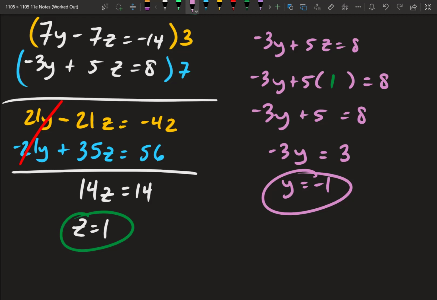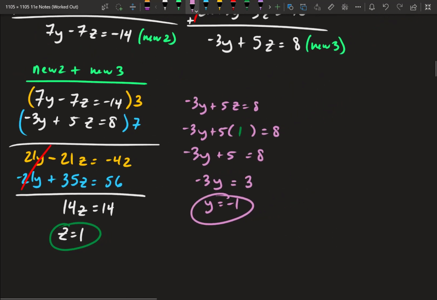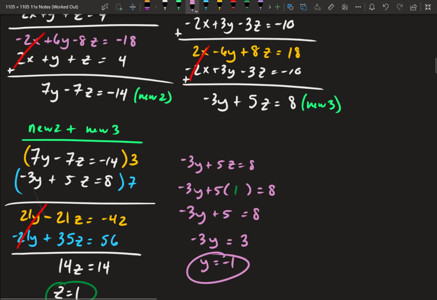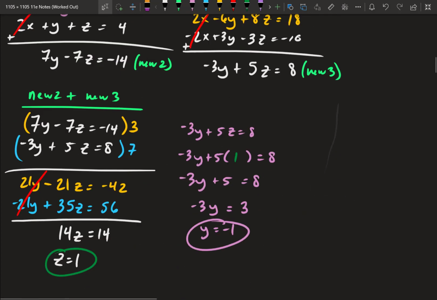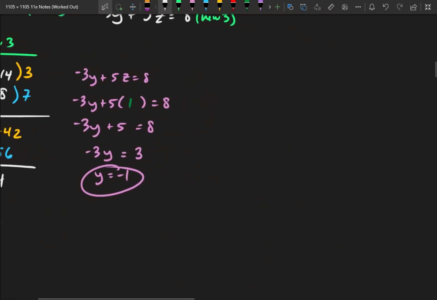So we have 2 out of the 3 missing pieces. Now we're going to plug those 2 variables that we found into either 1, 2, or 3, it doesn't matter. So you notice we found y and z, that means we're missing x. I'm going to plug it into 1 because x is just x, so it's easier for me. So I'm going to plug what I found into equation 1.